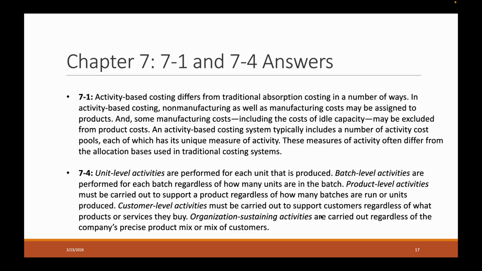So regardless of any of the products, these customer level activities must always be carried out because it has to support the customer, regardless of what goes on even with our products that we're making and what activities we do for those products. And finally, the top of the pyramid, the organization sustaining activities are carried out regardless of the company's precise product mix or mix of customers. So don't focus on any of the products, don't focus on any of the customers. Simply what activities are designed to keep the organization sustaining, keep the organization alive. Those are organization sustaining activities.